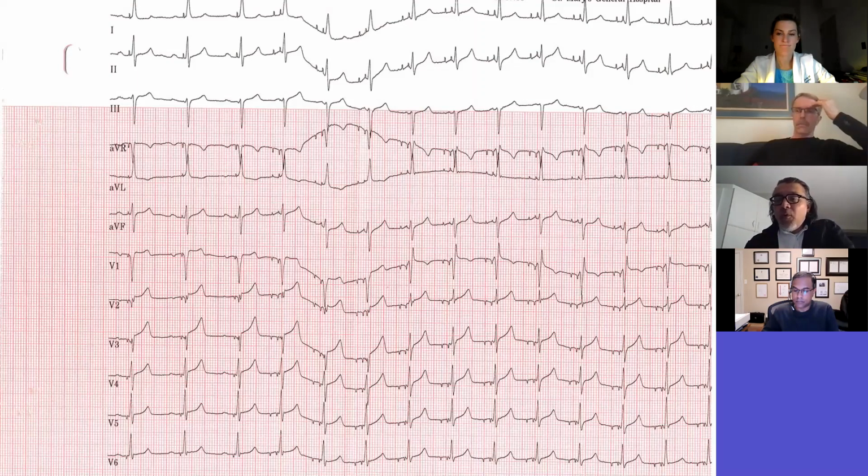For the future, I'm not sure exactly which one of these two configurations is going to be better, because there's more and more mounting evidence that when you have this beautiful right bundle-like block, maybe you're affecting the function of the right ventricle. So maybe the first one without the right bundle is going to be better to preserve biventricular function, but we don't know yet. So that's for discussion in the future.